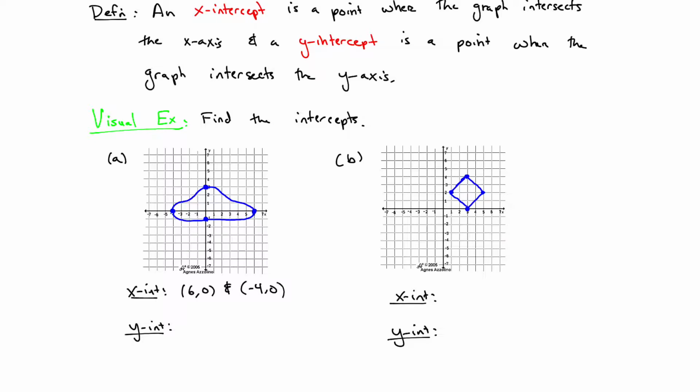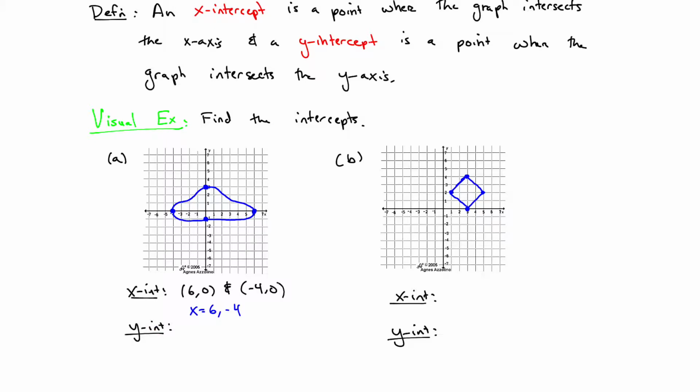Some books, and our book will do this, and sorry, I have a bad habit of doing this because I like to label my x and y intercepts as ordered pairs, as points, because they are actual points. But a lot of books will instead say the x-intercepts are x equals 6 and -4, because if you say an x-intercept is 6, it's implied that the y value is 0. So our book will ask us to just write the x-intercepts as numbers, but please note that they are also points. It's very useful to know that it's a point later on in some more tricky problems. But anyways, back to the problem at hand.